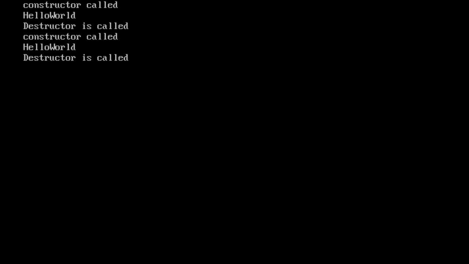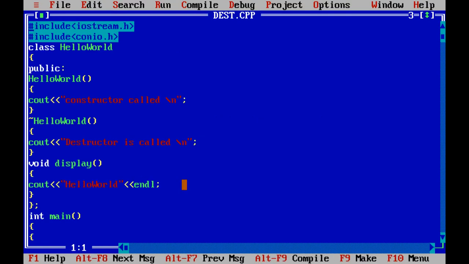Okay, this is the output of the program, though we called only o.display. It is calling the constructor as well as the destructor. Before calling this member function it is invoking the constructor definition, and after executing that, before the end of the object, it is calling the destructor function, and that's why we are getting this as the output.